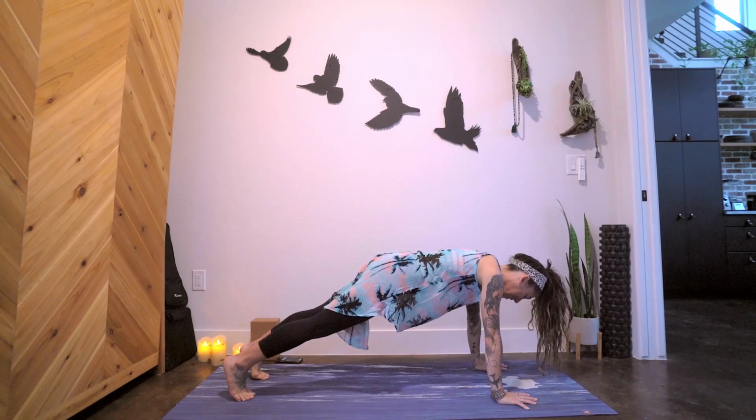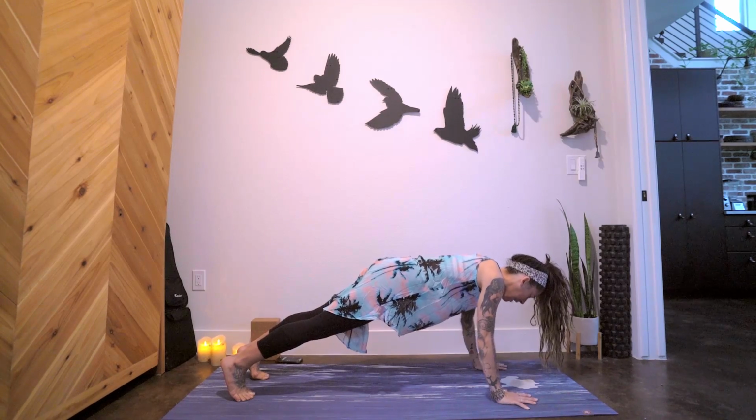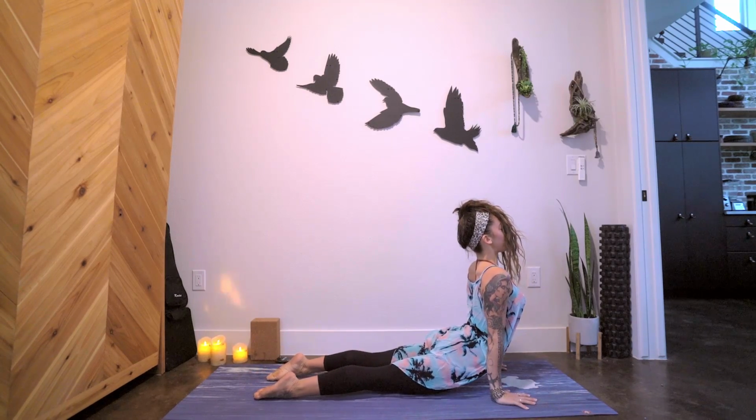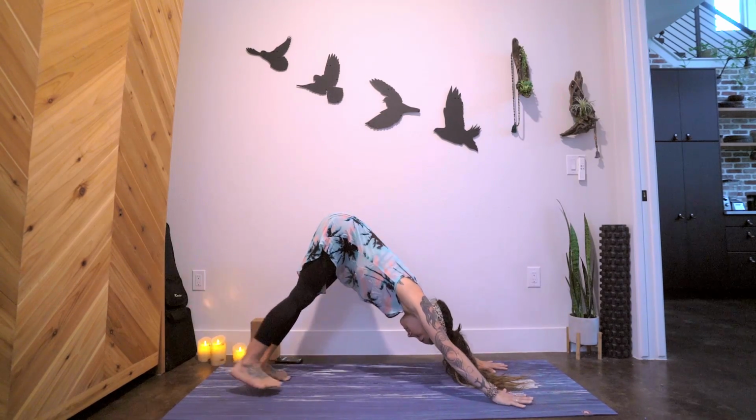How do we handle challenge? So let this be a metaphor for life. Take an inhale. Exhale, bend the elbows, come down halfway. Inhale forward to the tops of the feet, lift the chest upward facing. And exhale, tuck the toes slowly back, downward facing dog.